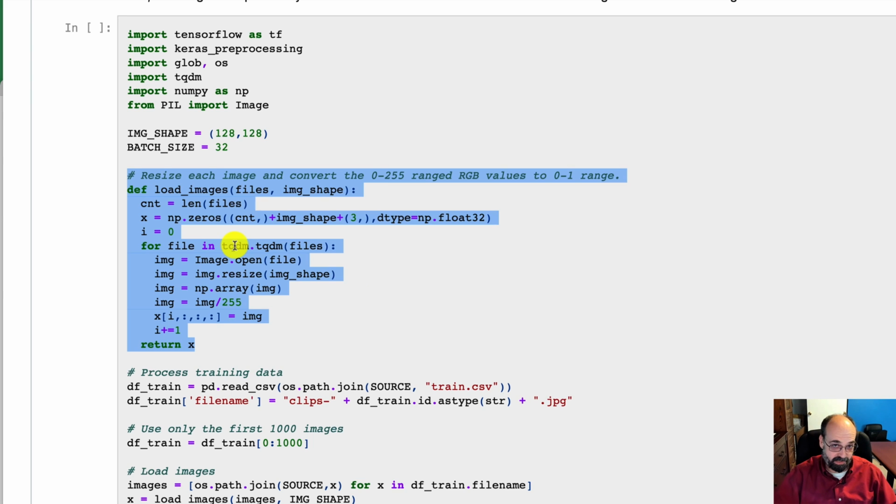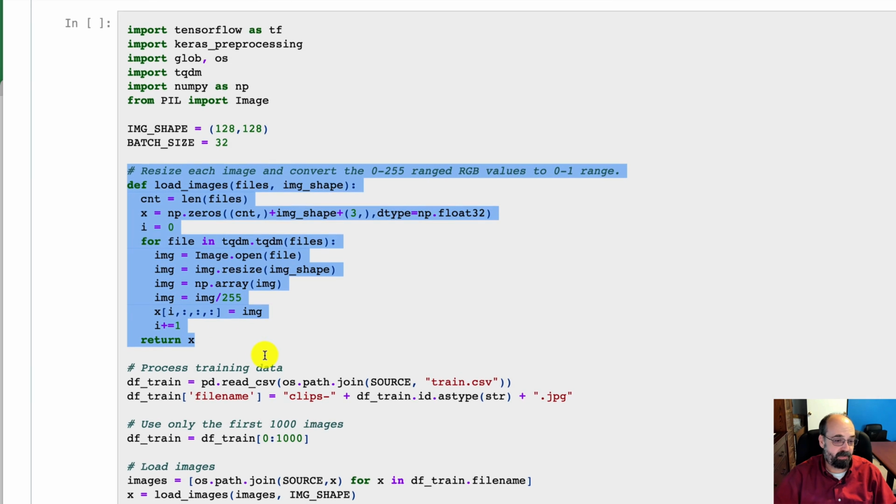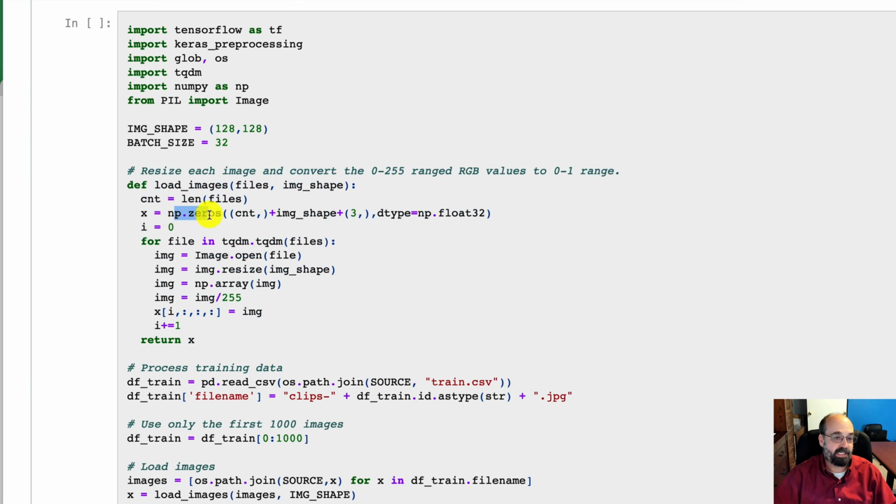If it doesn't fit into RAM, you have to do some additional techniques. You need to basically use it as a data set and get some sort of a generator set up that's going to feed these images so that they don't need to happen one at a time. But this loads your images into a NumPy array. Basically, I create an array of the right size, and then I just one by one read them in, scale them to whatever shape you specify. I assume that they are RGB. If you're dealing with grayscale, you'll need to change that a little bit.